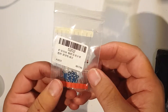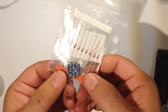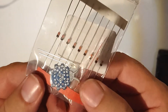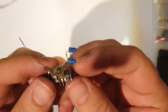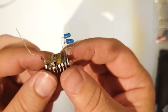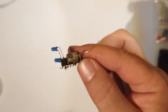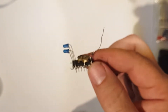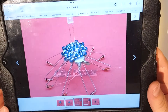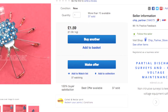I was looking on eBay the other day and I came across this little kit for a few pence. I was quite excited about that because it's a little kit that becomes a small insect. A while ago I used to make these little insects myself out of old electronic components - they never actually did anything, but it was almost like a little bit of art. I also made some robotic ones that used to move, but this is the only one I've got at the moment. So when I found this kit, it was a mobile phone sensing bug and I just had to have it.